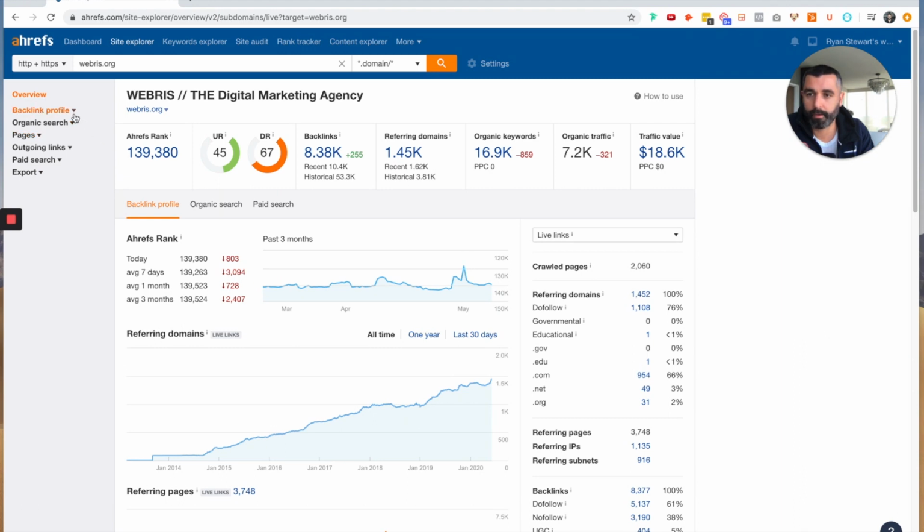So again, what we're going to be focusing on with our analysis are really these four things: backlinks, organic search, this is also organic search, and potentially outbound links as well. What you see here when you click on a website is the same dashboard from before, just blown out a little bit more, and these are all clickable. When we want to talk about backlinks and organic keywords, we can click on these and it will take us to a report that's going to show us what those links and keywords are.